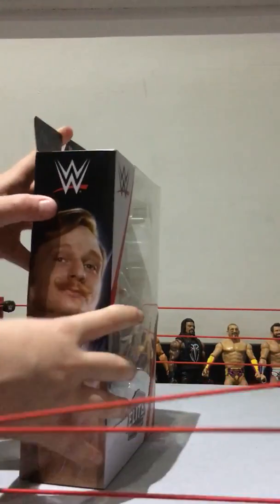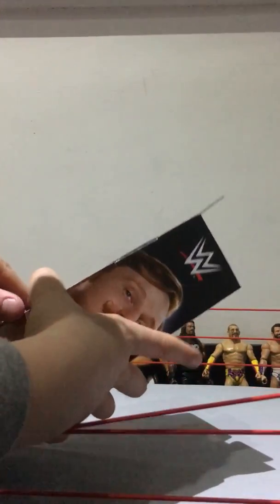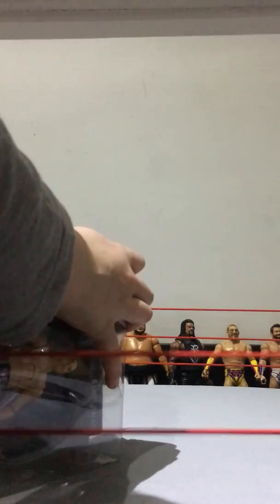So this is the side of the box, showing Gentleman Jack's face. And here, my first ever figure in the new packaging. It's 2018 now, and this is the first unboxing video of 2018. It's really, really exciting.